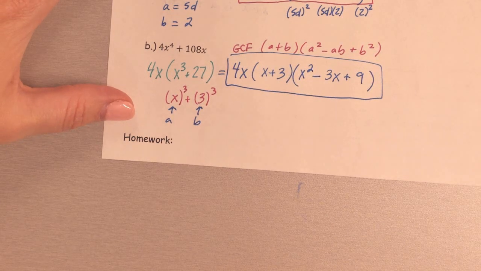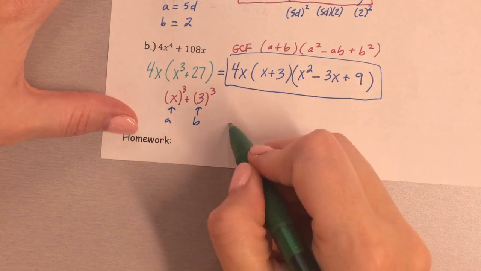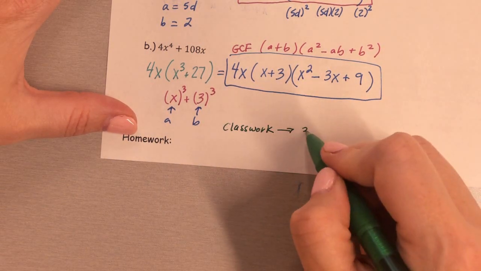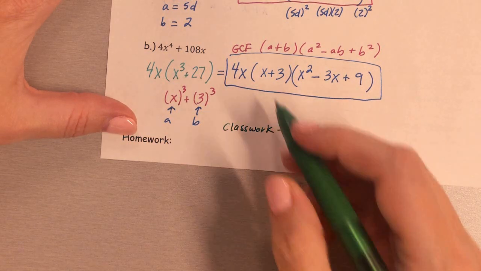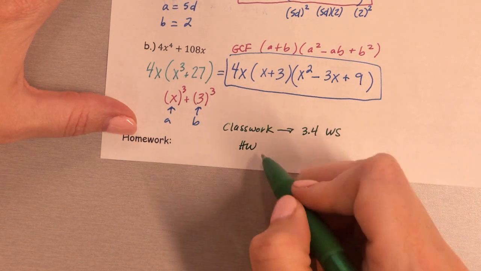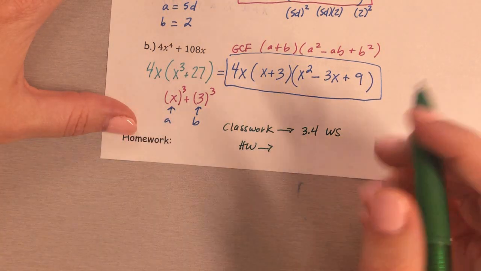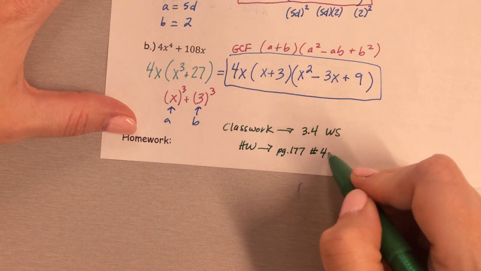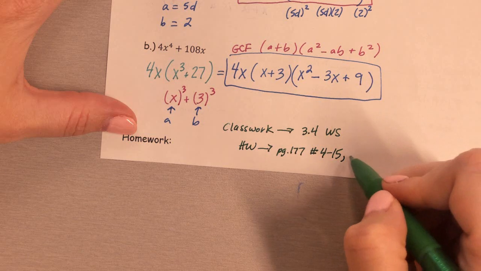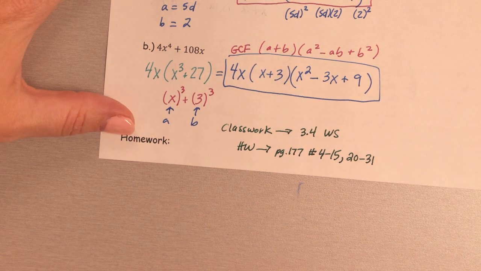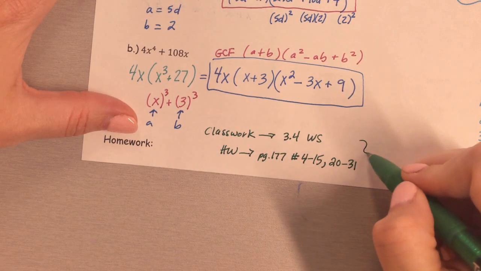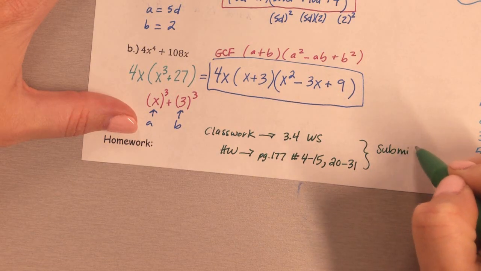Okay, so your homework today, there's actually going to be some classwork, and that is mandatory. You have to turn that in, okay? It's the 3.4 worksheet. And then for the homework, this is graded how I usually do, where if you turn it in and you do it all, show your work, you will get points for it. Okay, and if you don't have time to do it all, or you just want to practice half of it, that's okay too. And you're going to submit those in Google Classroom. So both of them you're going to submit in Google Classroom.